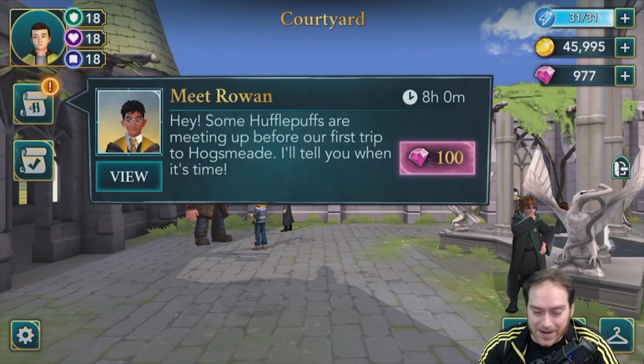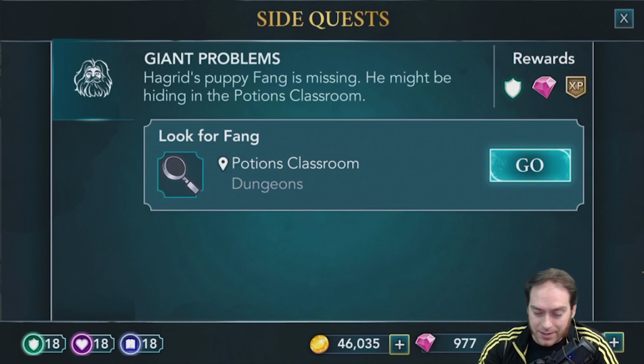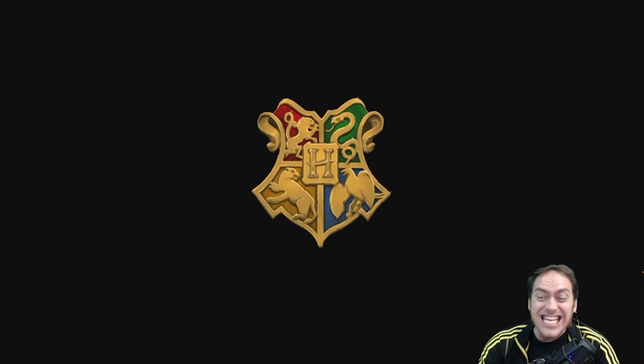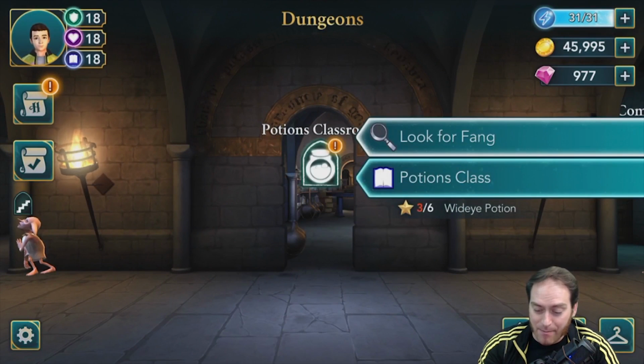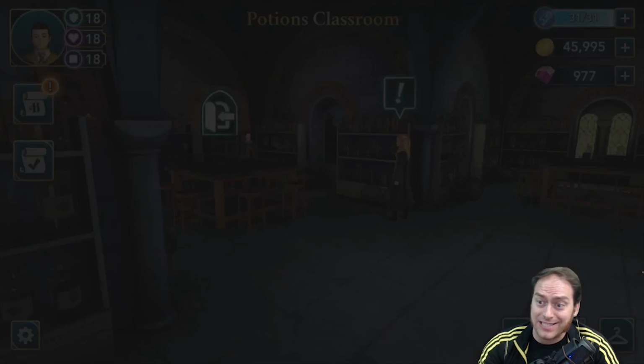Perfect! Perfecto! 8 hours till we meet Rowan. We will do that later this evening. But for now, we will continue looking for dear sweet Fang. This time, why not? Might be in potions class. Why wouldn't that be where it is?